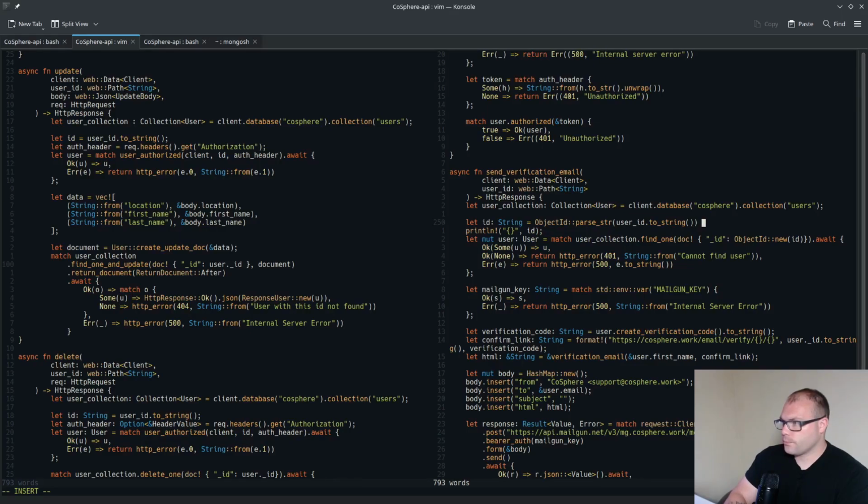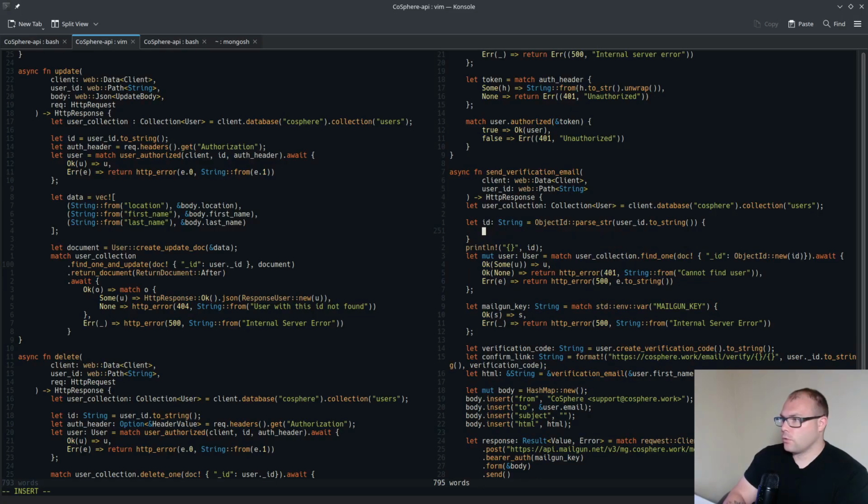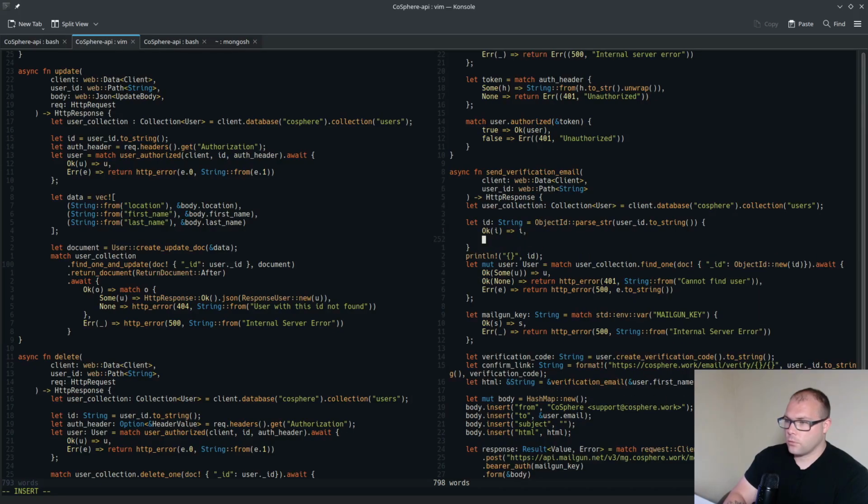So... it's okay. ID. The ID. I don't know. We'll just do i. Error. Then we'll just do the same thing. Return HTTP error 401 a string from not find user.